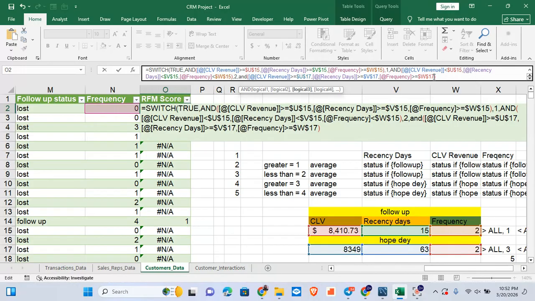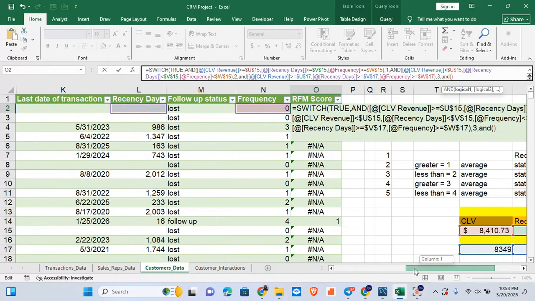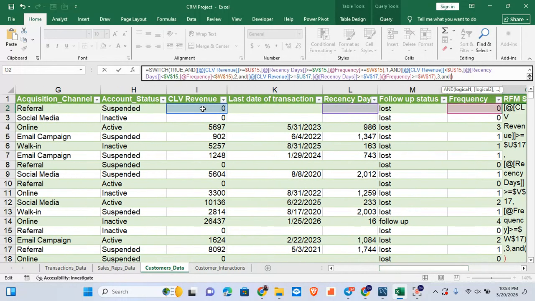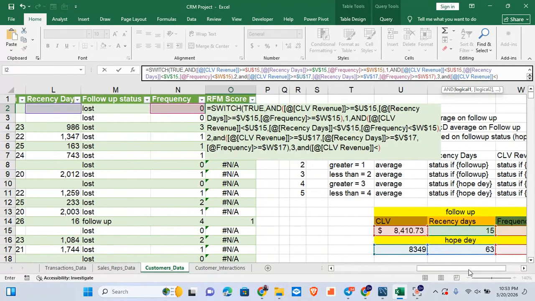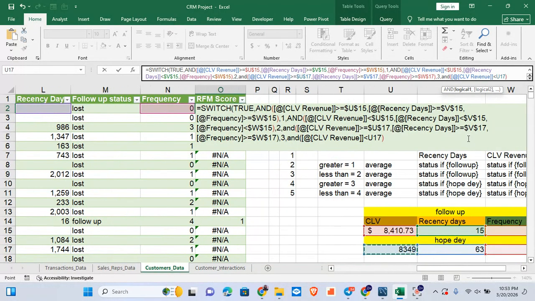Then if everything meets, we should have it be 3. Then let's now have another and. This guy must be less than this guy. Let me lock it.